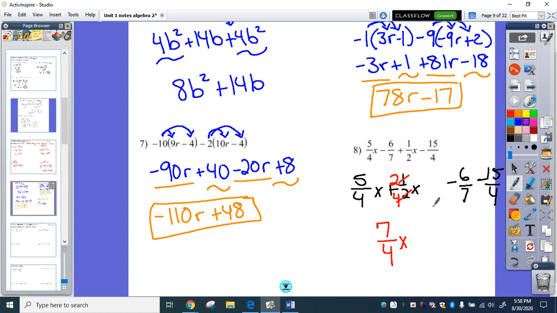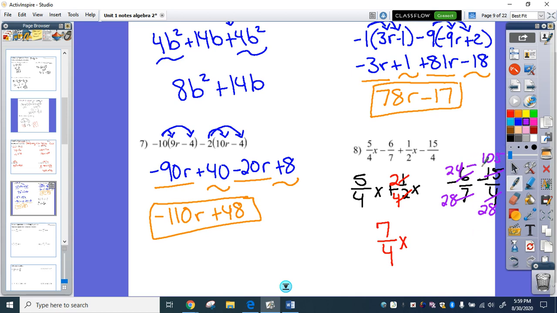And then if I want to do my other fractions, 7 and 4, what's their least common multiple? Well, their least common multiple is 28, which would be 7 times 4. So I'm really going to multiply this first fraction, the top and the bottom, by 4. So instead of this being 6, 6 times 4 is 24. And the second fraction, I'm multiplying 4 times what to get 28? Well, I'm multiplying it by 7. So I need to multiply the top by 7. Well, if I do that, 15 times 7 turns into 105.